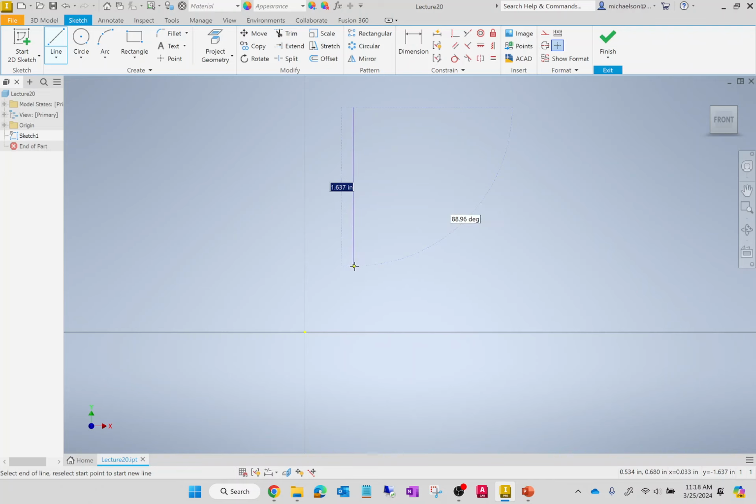See how it snaps? And you can tell it's snapping because next to the cursor, you'll see a little symbol pop up, and that symbol indicates that vertical constraint. You can see that right here. And what I'm going to do is just draw an outline, okay? I'm not going to worry about dimensions. I'm not going to worry about the specifics. I'm just going to try and get it rough.